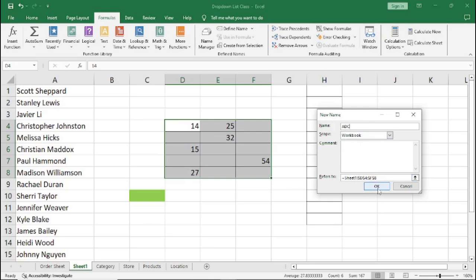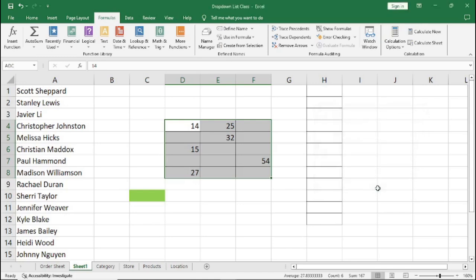Now I've created ADC as my range name. I'll click on OK. When I click on OK, it seems as if nothing happened. Really, something happened. A range has been created and that name has been stored in Excel. So what Excel has simply done now is recognized this region as ADC. So whatever I'm doing, I can refer to this very region and Excel will recognize it.